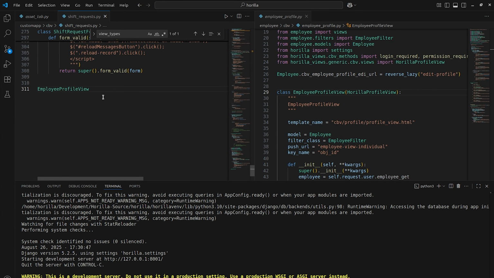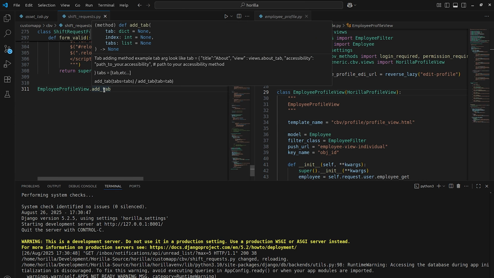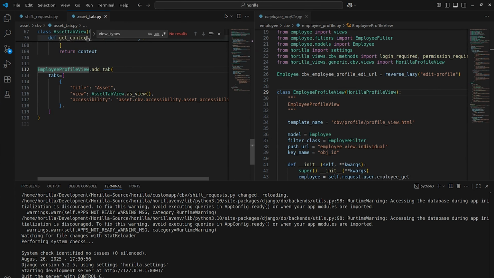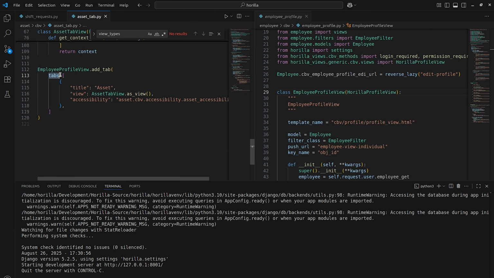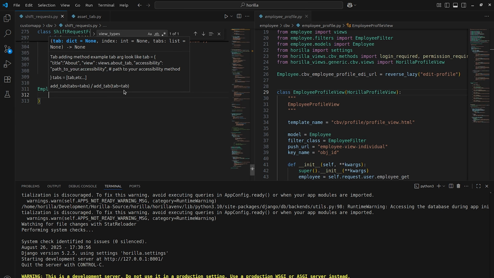So here's the profile view dot add_tab. Okay, here is the asset tab. Here you can see the tabs. It will take a list of dictionary items. Let's put this over the shift request view.